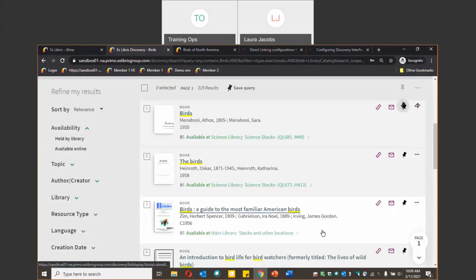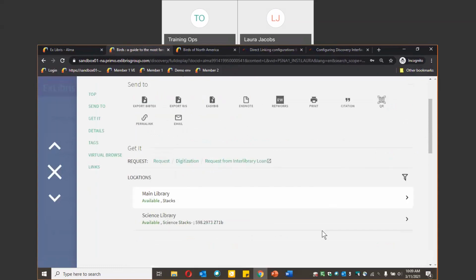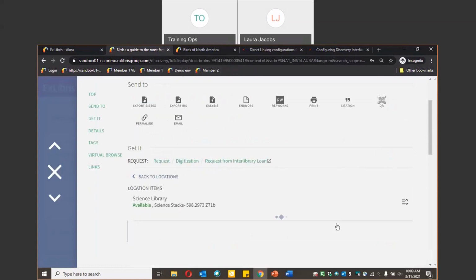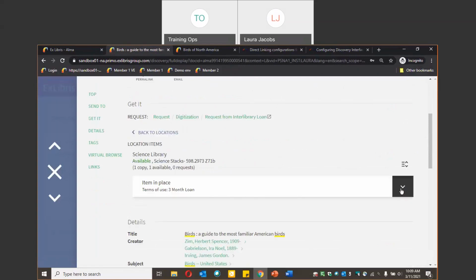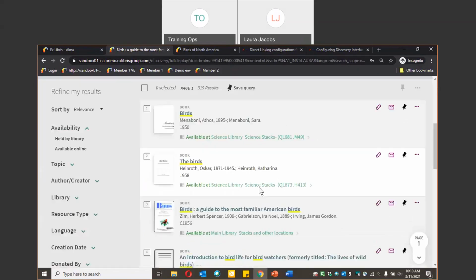Let me just try another one to show the expanded item information. And you can also configure what displays there. So there's actually two holding statements here. And then so we have options to configure what fields, what labels, and what fields we have in the item record, the full item record here also. So after we've briefly gone over, oh, you know what? Let me just show one more thing before we move out of this area.